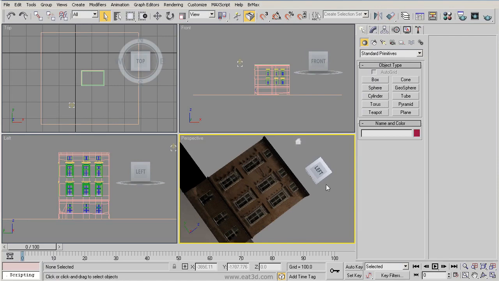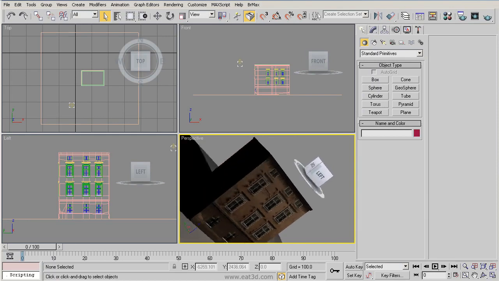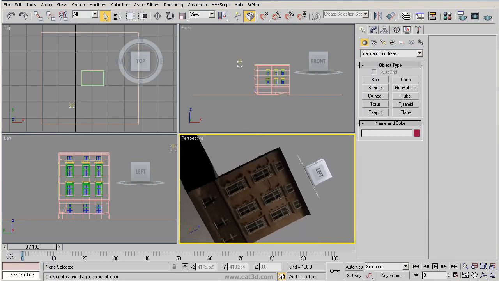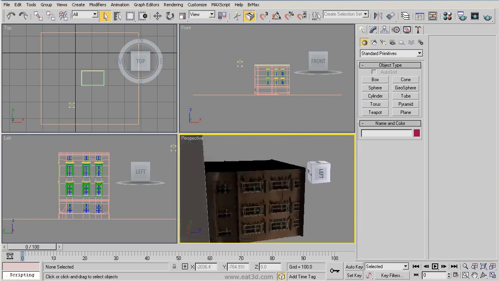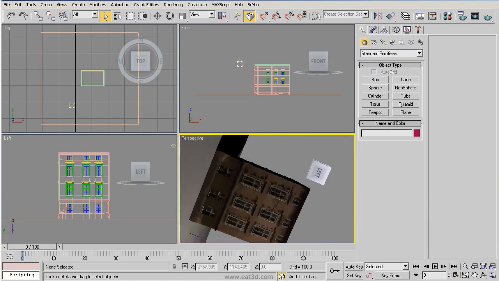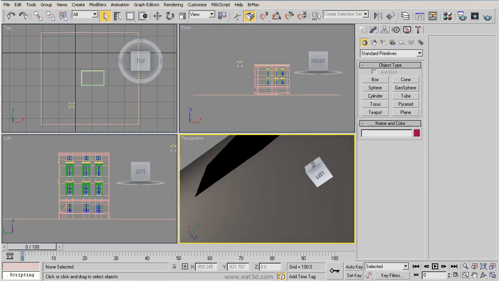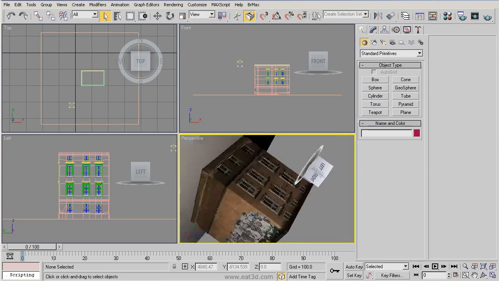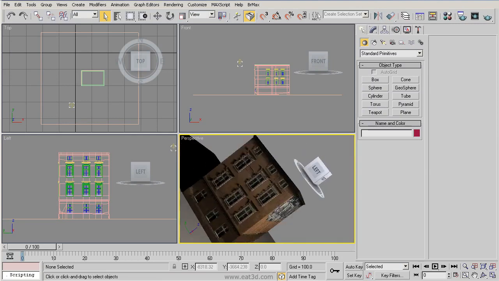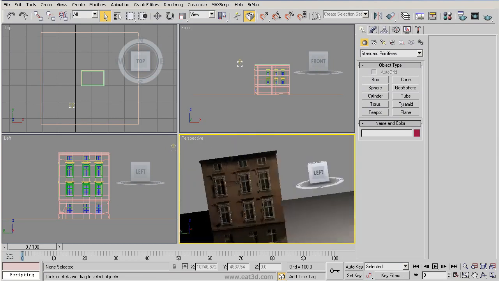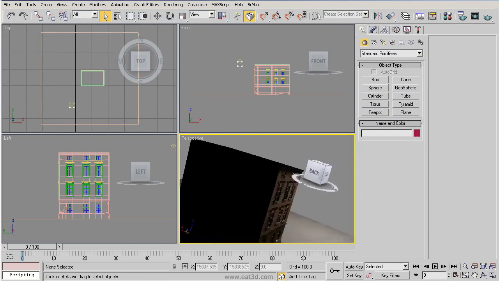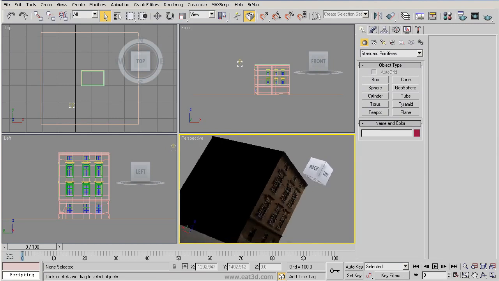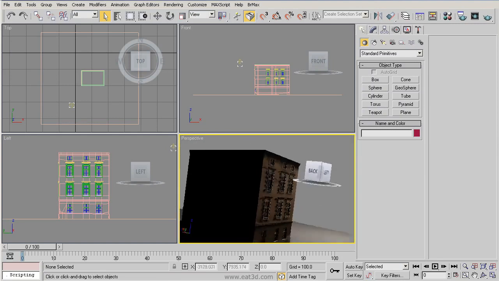So the main thing to keep in mind here when using the click and drag operation with the View Cube is to rotate in tiny little circles. So if you click and drag with the left mouse button, as I rotate in tiny little circles to the left, or basically counterclockwise, you can see that the building is rotating to the right or rolling to the right. If I go in the other direction, the building will rotate to the left or roll to the left. So if you go counterclockwise, it goes to the right. Clockwise, it goes to the left. So as you're using the click and drag, if you find out that it's tilted a little bit in one direction, just slowly rotate around until it straightens itself back out.